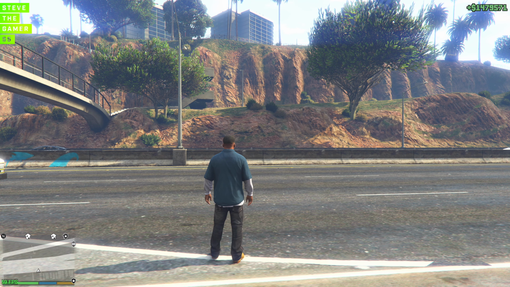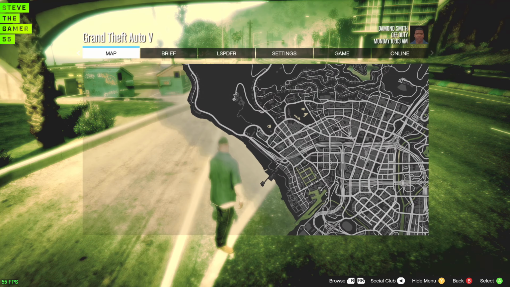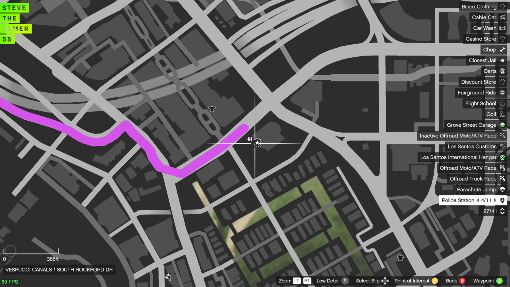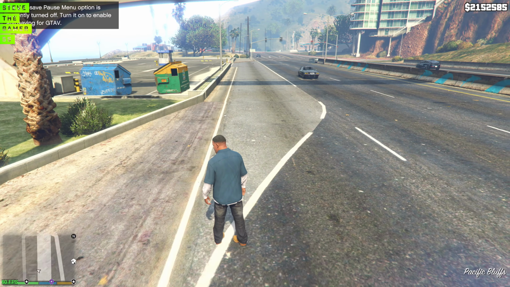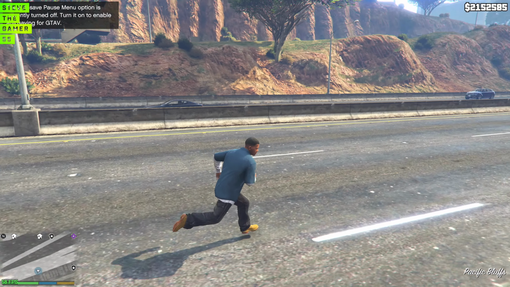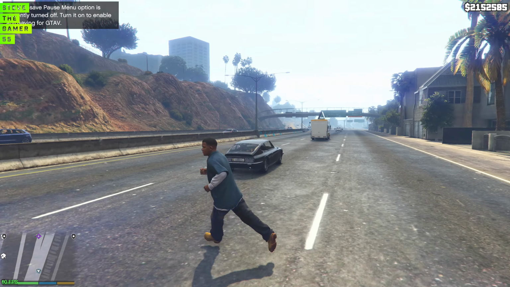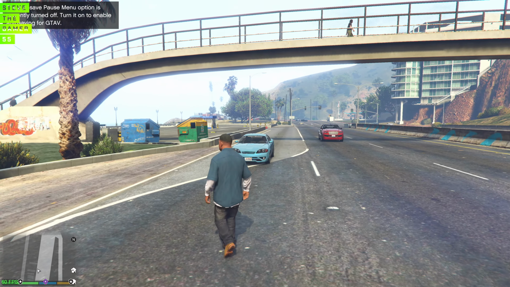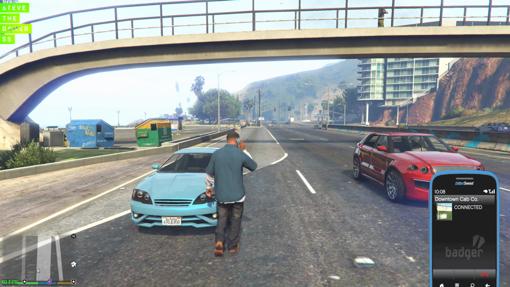All right, so you should be able to locate all the police stations. As you can see, we can actually start from this station. I don't have no type of mod in there right now, so I'm actually going to have to drive to whatever location I need to. So I need a car. I'm just going to have to rob somebody. Yep, as a cop, we're robbing somebody.